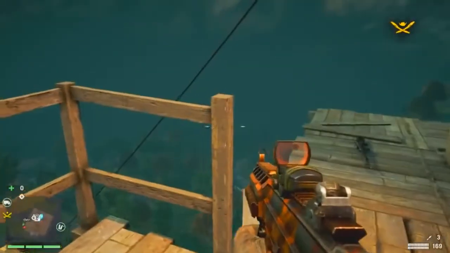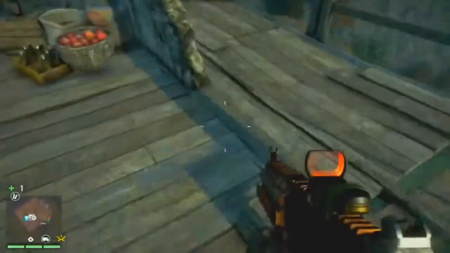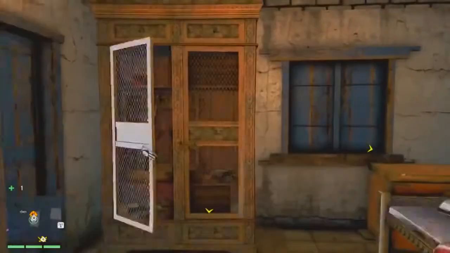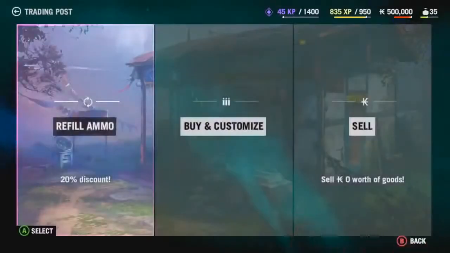Alright! Yes, we did it. And look, we got the sniper rifle. Fuck yeah. It's time to kick some ass. Alright, so we made it. We're back. We fast traveled here. Let's see. Finally, we got the M700.